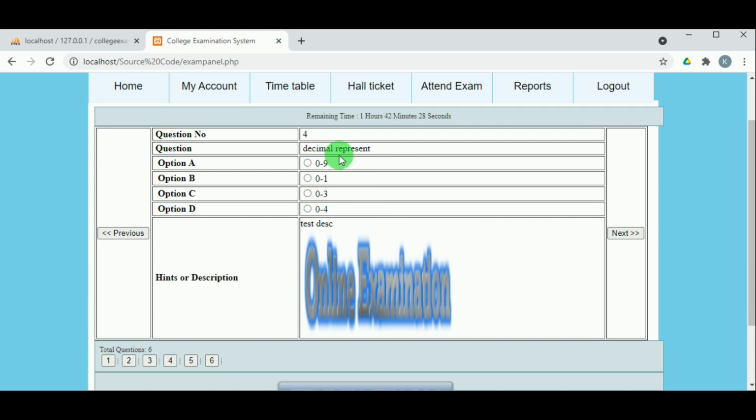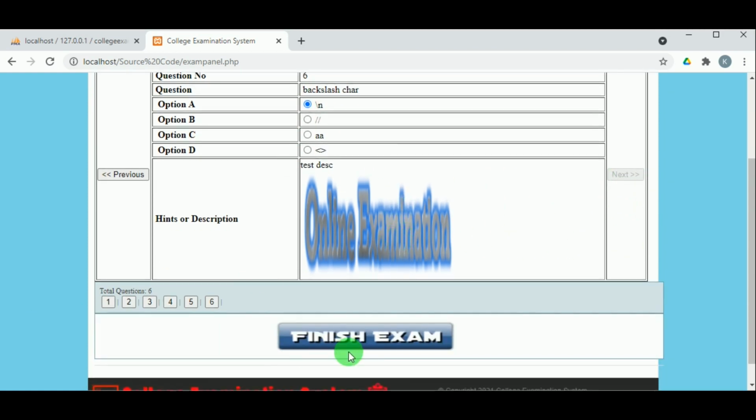For example, if the student is not sure of the answer, then they can recheck the answer. Once all the questions are complete, there won't be a next button, so that it's understood by the student that the questions have ended and they must finish the exam.